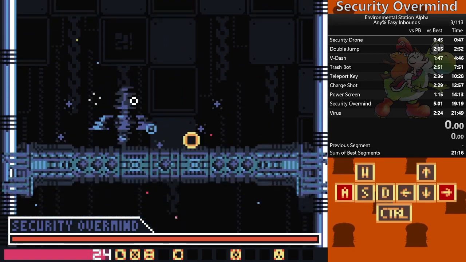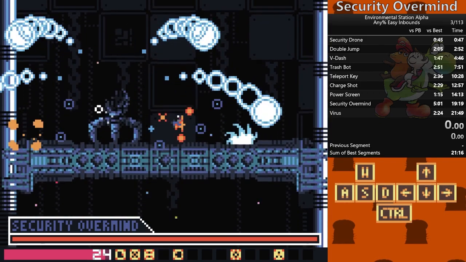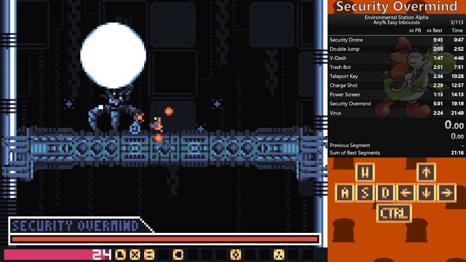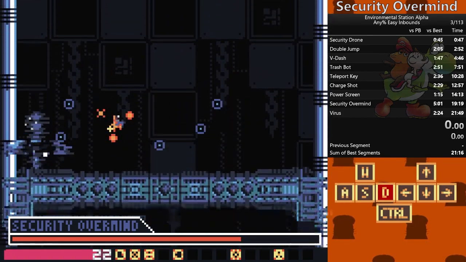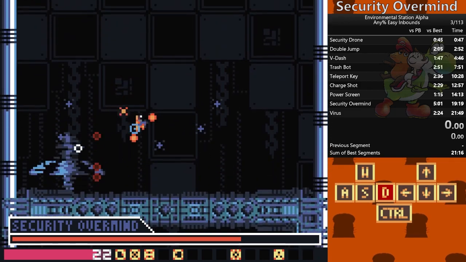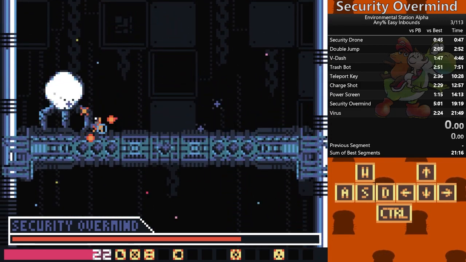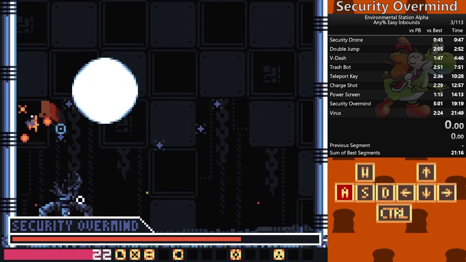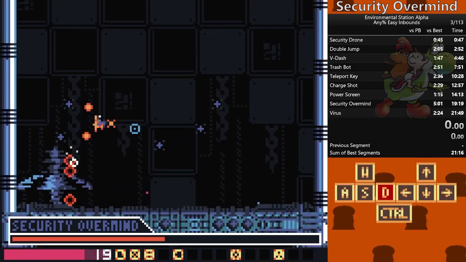Phase 2 is a little tougher. Just V-dash up all this. I find that short hopping around that is the best way to handle it. But the most important thing is lining up this ball. You want to jump through this and then line yourself up about with his leg. Dash over him, double jump, and land.